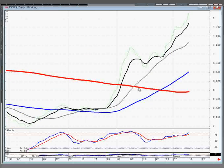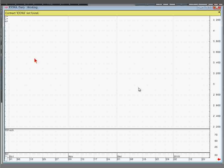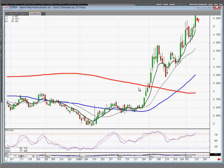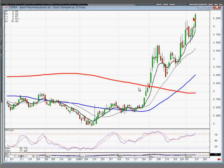Remember, just because a stock is doing well doesn't mean it's a buy. The reason it's doing well is because there were areas that told us it was time to buy. Even though it was doing well here, it probably wasn't as good a buy. Or if it was doing well here, it's not as good a buy here. So this might go up another 4 points, but this just isn't the place where you want to be buying, because there are too many things now that tell us that the buying area has already come and gone. This is just a hold.